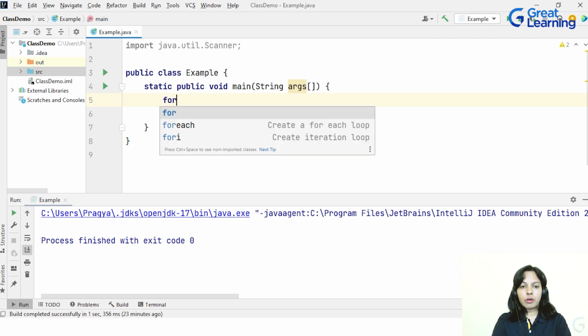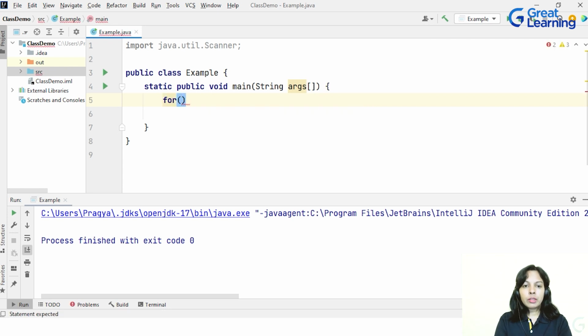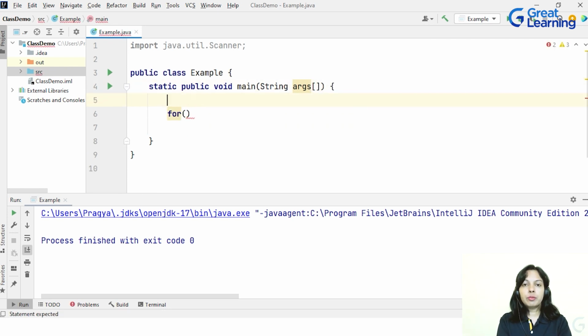So starting with the for loop. Before the for loop, how many rows we have to print should be stored somewhere, right? Let us have one integer variable here for the number of rows. And how many rows do you want? I'm hard coding it. You can take it as input from the user also using the Scanner class, but I'm hard coding it here. You can change these values and see how the output is printed for different rows.